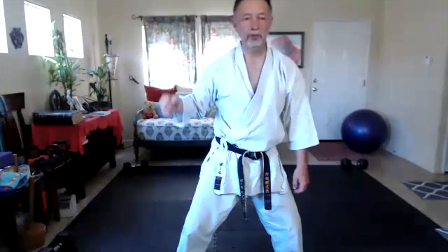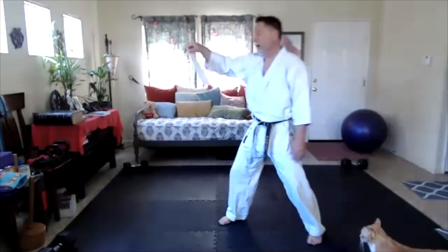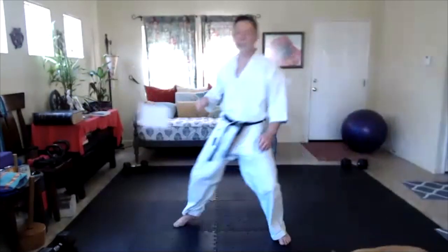I hold a piece of paper in this hand. I'm going to try and hit it with the same hand. I'm just trying to hit it — I let go and pull back a little bit and then hit. I'm holding the paper, I drop it, and I'm going to move forward.